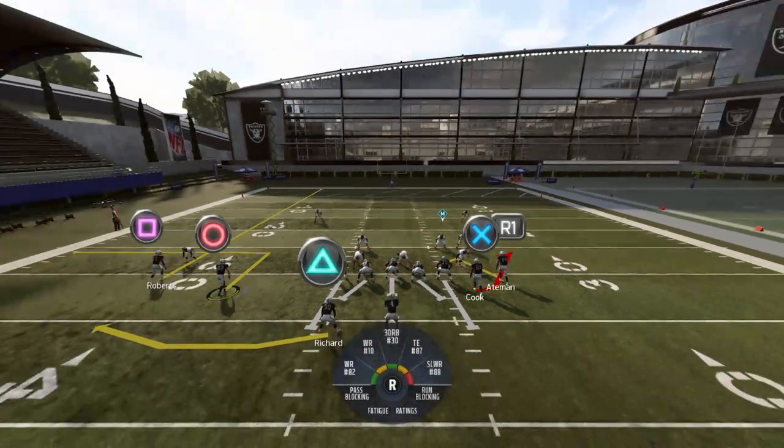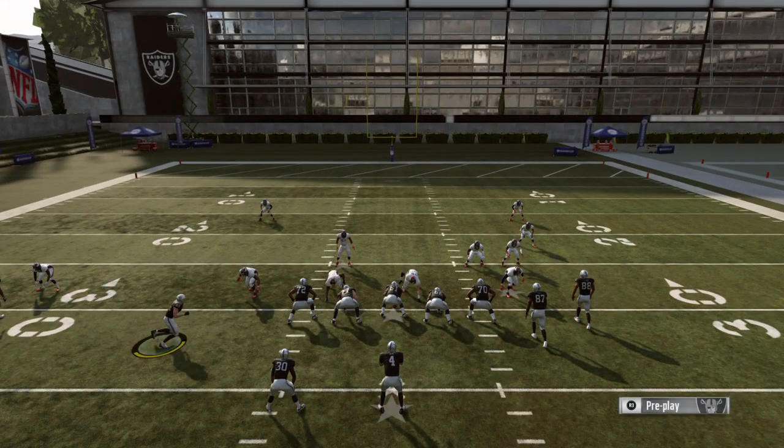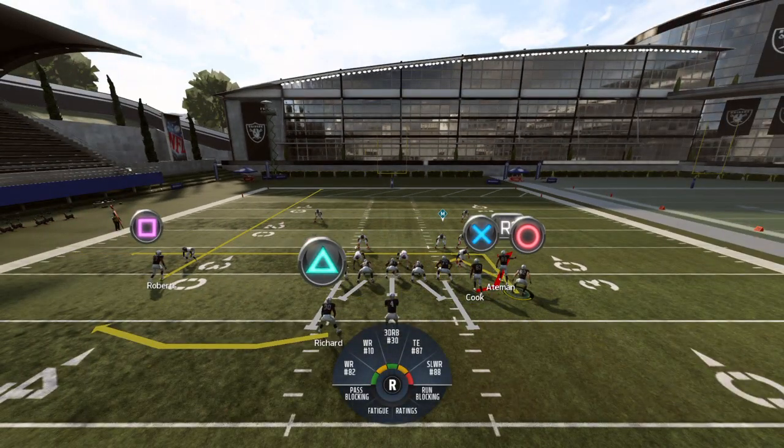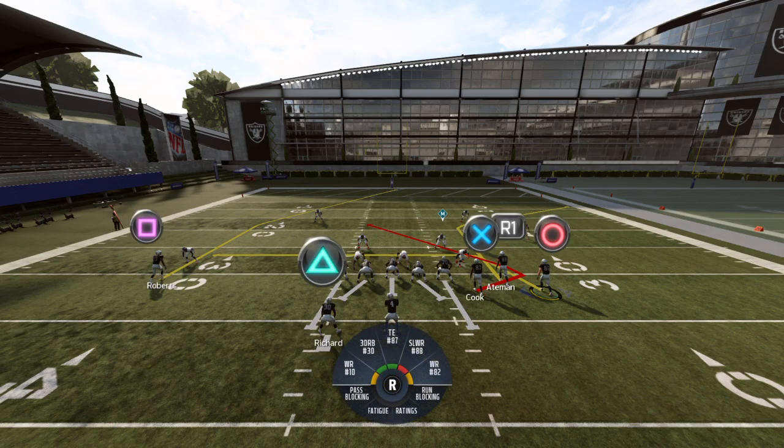And because it's a cover 3, now here's where it gets funny. The thing is, I don't know if he's matched. That means that safety would be playing that outside third. That's the unique thing about cloud flats. So with him being in that outside third, that seam route would be wide open. So now what we want to do is pick apart that seam route. So we go into our audibles and find us a way to get after that seam route.